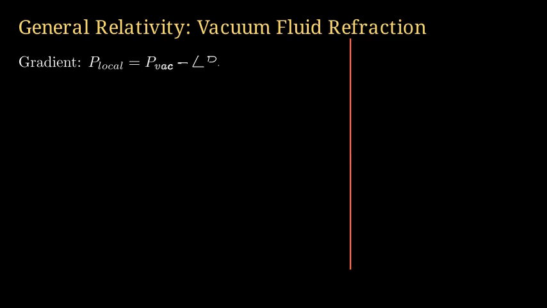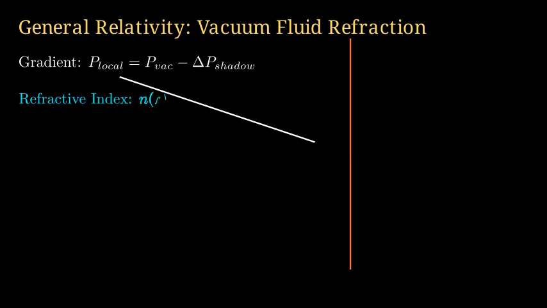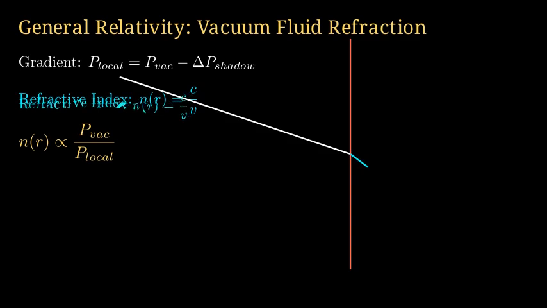Instead of modeling gravity as the curvature of empty space, we evaluate the direct interaction between light and the vacuum fluid. A massive body creates a localized pressure deficit in the Casimir field. This gradient directly alters the physical density of the vacuum. When propagating light enters this pressure gradient, its velocity shifts proportionally to the local density. The track mechanically refracts. Gravity is literally Snell's law acting on the Casimir fluid.